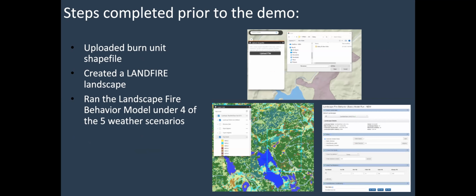And then I created a LANDFIRE landscape with the landscape tools widget, again, in the Map Studio. Once the landscape was created, I ran the landscape fire behavior model several times to produce a bunch of outputs for us to look at during the demo. But I will show you how to run additional models during the live demo. So with that, I think we can get going.